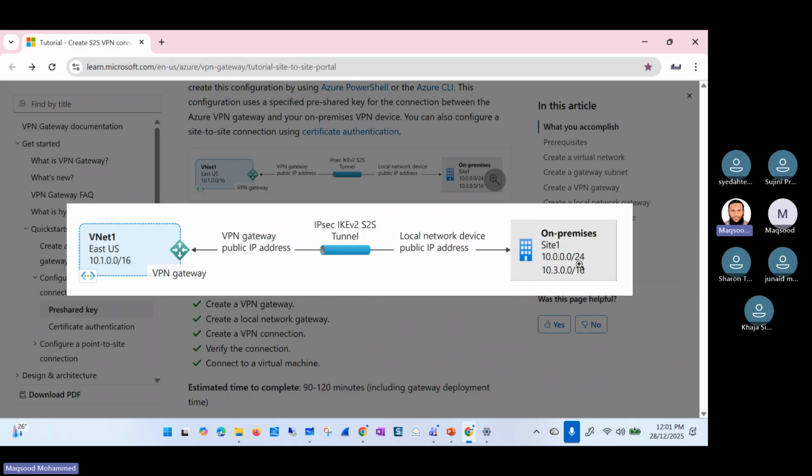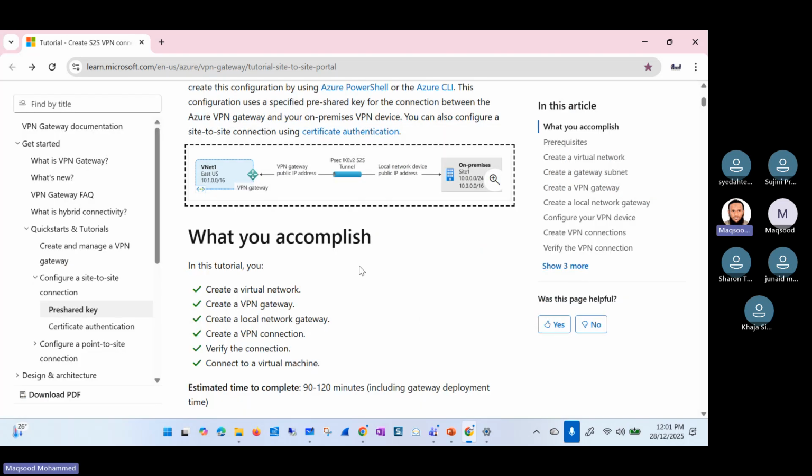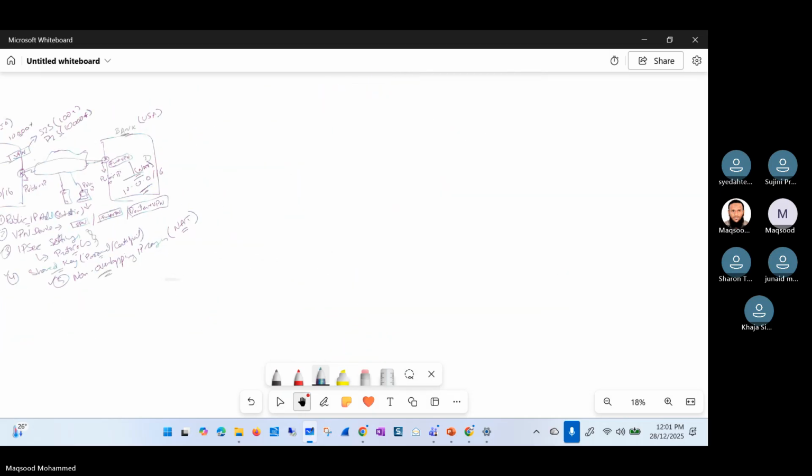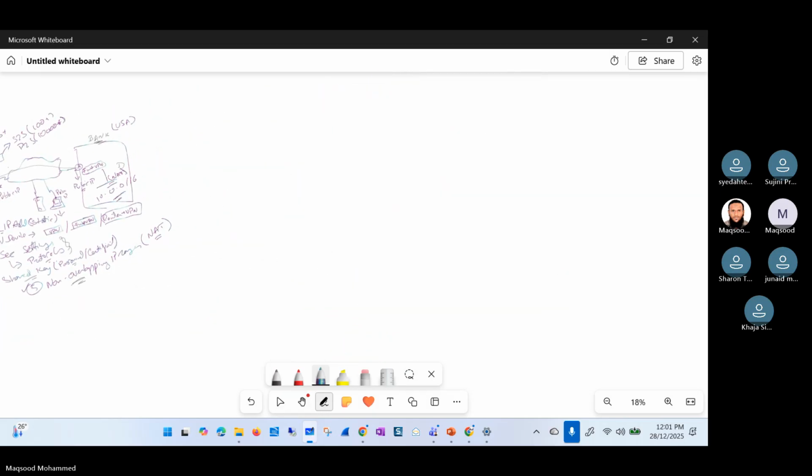I'll show you on the whiteboard how we are going to do it. We'll consider this other VNet as the on-prem setup. So let me tell you on the whiteboard what we are going to do. Okay, so we are going to establish now a site-to-site.